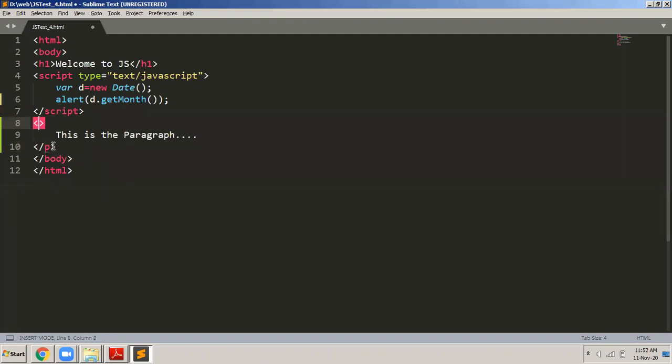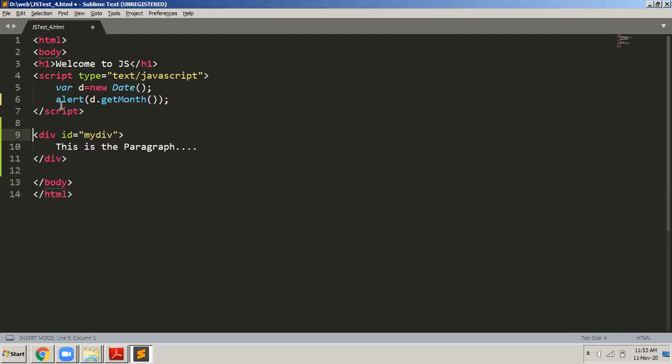Let us say that I have a div tag here, then I have the slash div. To this div tag, I give ID equals my div. My div is the ID that I'm giving to that div tag. It is present in the HTML body, and then there is a script tag here.